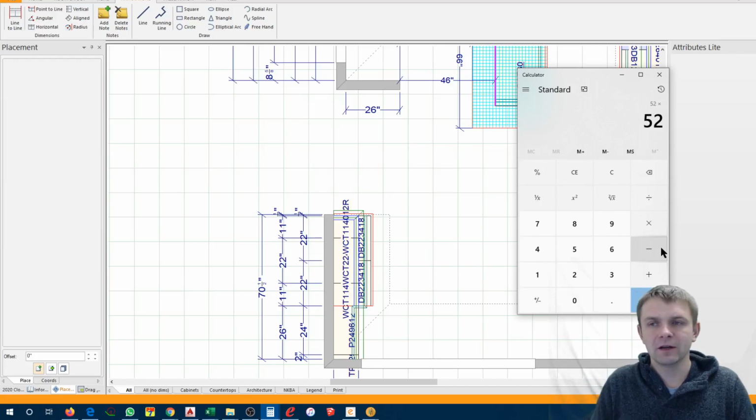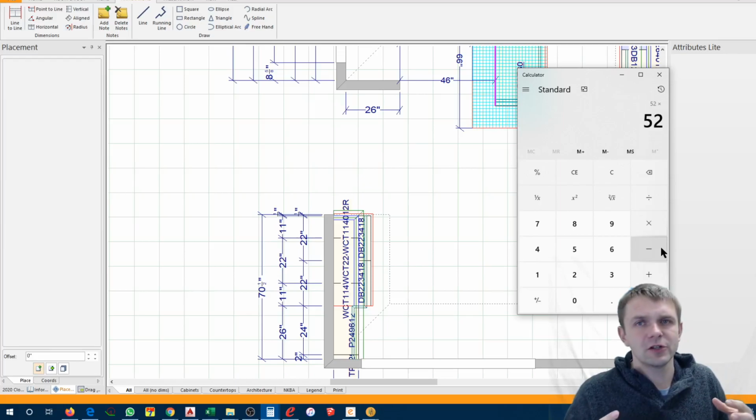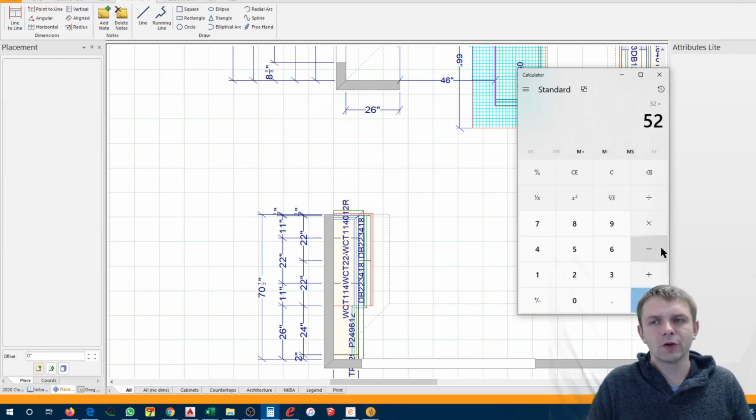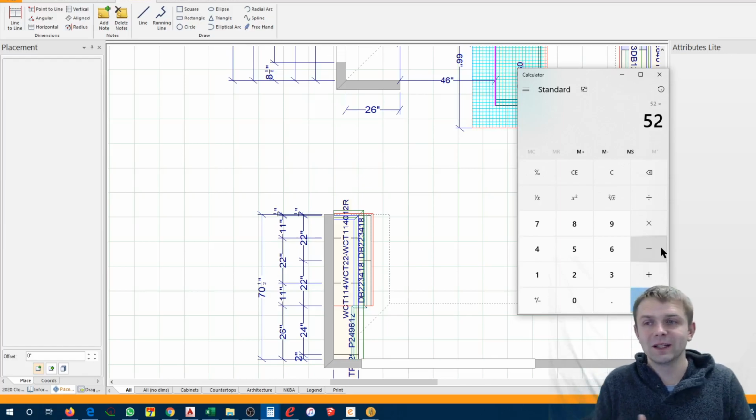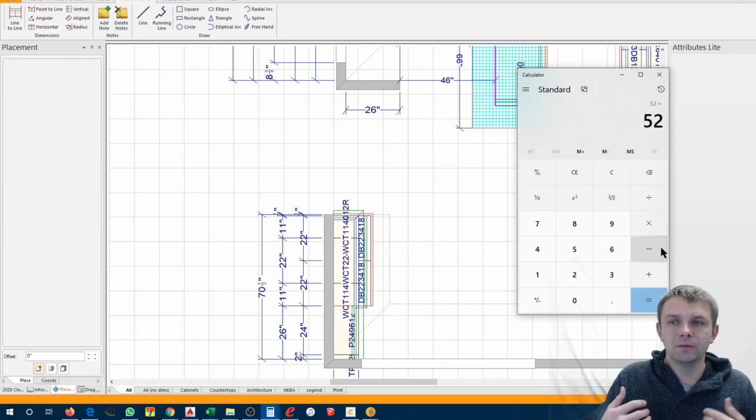Basically with 52 square feet, you're looking at 2 slabs, because each slab on average is 32 square feet. So when you're over 32, you know you're going to need more than a slab, and a lot of countertop companies will charge you for 2 slabs, because if you pick a stone that's not popular, the leftover is something they cannot use, so they end up charging you for it.